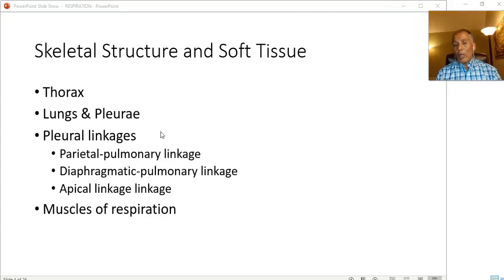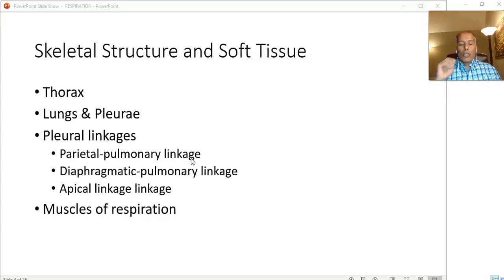So then, we speak about the linkages. We have 3 different linkages. Each one has its own construction. Each one has its own functions. However, all of them are the product of these 5 elements that I just mentioned. So we have the parietal pulmonary linkage, that enables the exterior walls of the lungs to adhere to the interior surface of the thorax. And we have the diaphragmatic pulmonary linkage that enables the bottom of the lungs to stick to the dorsum of the diaphragm. And we have the apical or the cervical linkage that is under your shoulders, and it makes the top of each lung adhere to the inferior surface of the cervix so that the lungs will be sucked from above and held from above.